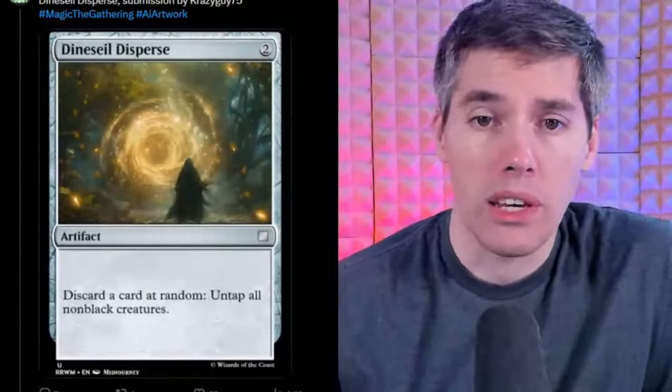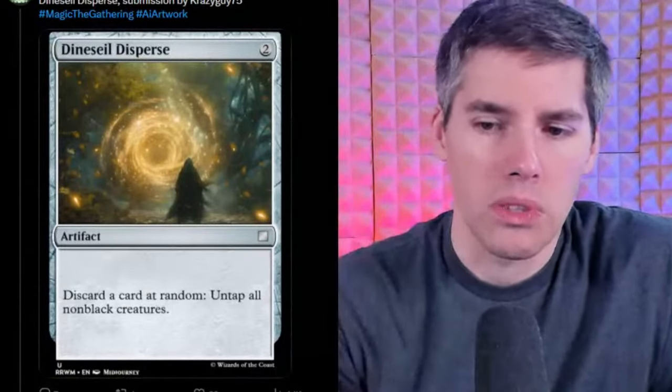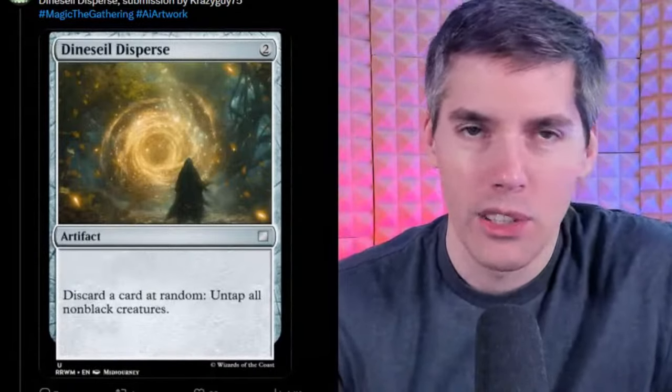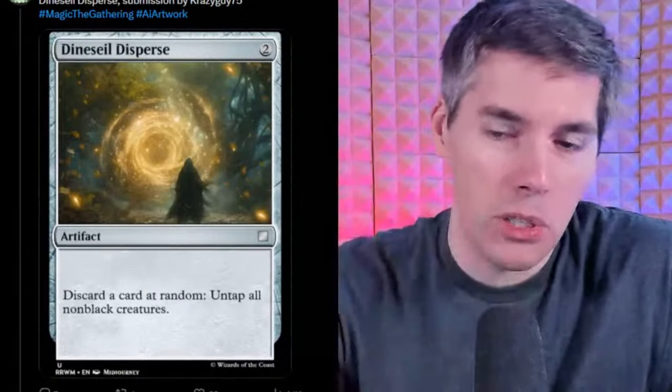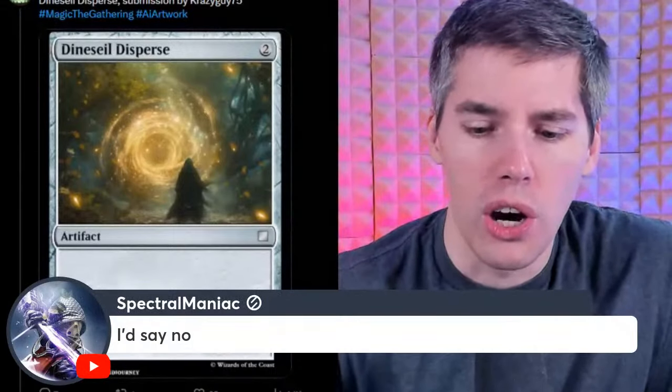It's a 2-mana artifact. And you do have to pay something, right? Oh, no, but I guess there's some abilities with tapping. Like tap, draw a card. You get to discard a card at random. Untap it, draw a card. Spectral Maniac says no. I think you need a card in hand to discard as a cost. Probably.